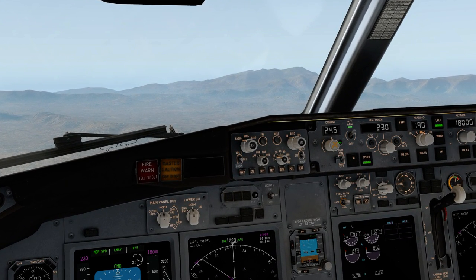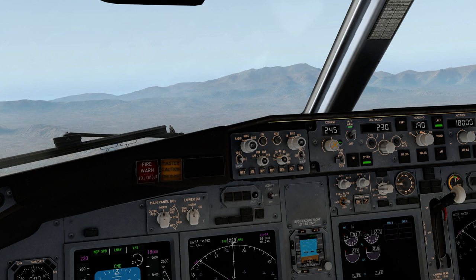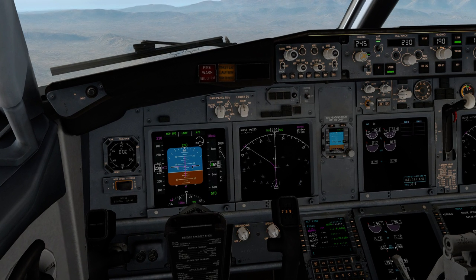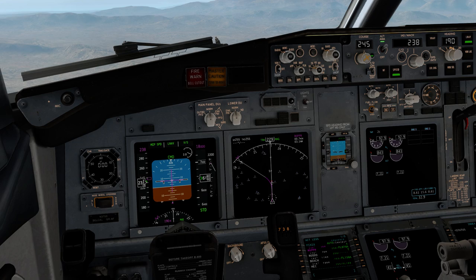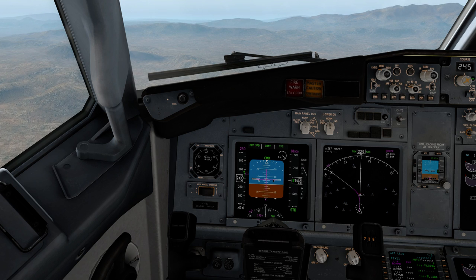This one right here behind the knob is your bank angle. You might want to keep it to 15. This is 20, I guess, because if you turn on more, the plane won't be stabilized. You might need it sometimes, but the 20 is the best. It will keep your plane stabilized. We are below 10,000 feet, so let's speed up to 250 knots. Landing lights stay on until 10,000 feet.